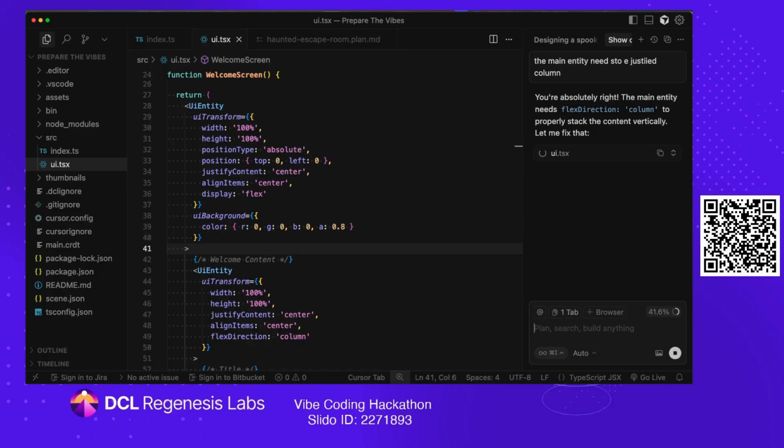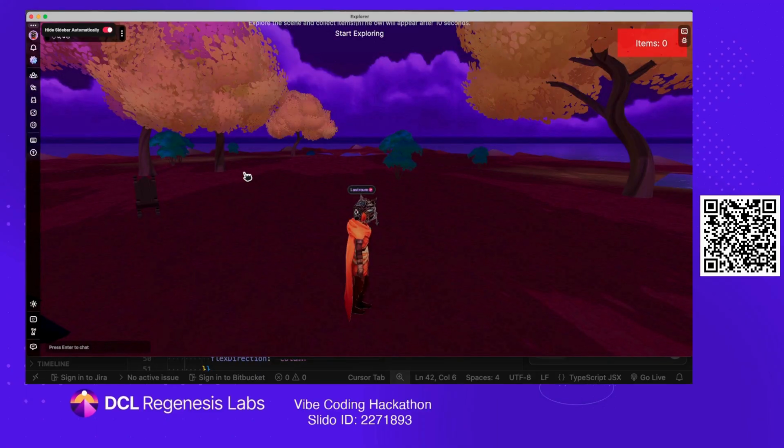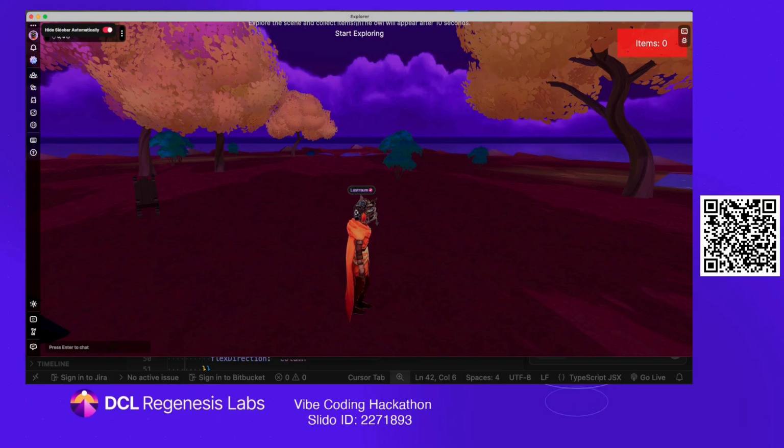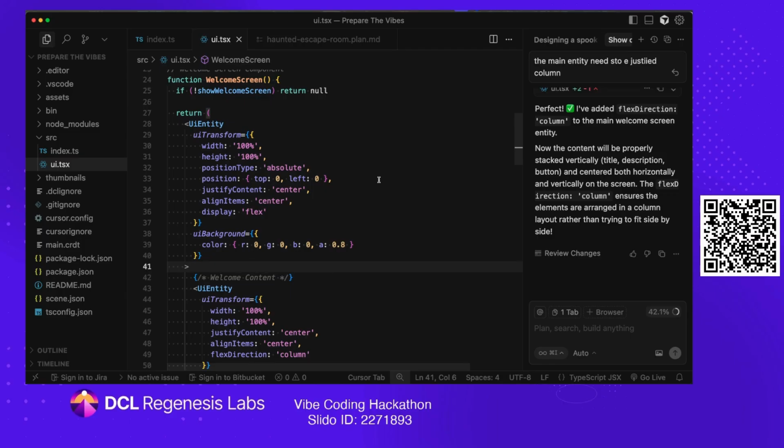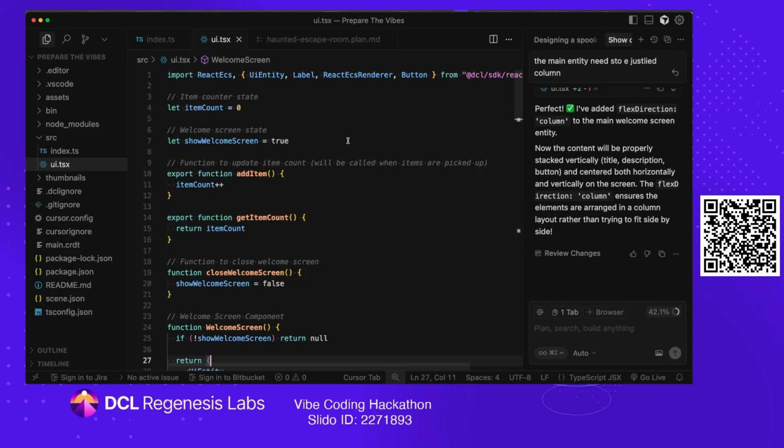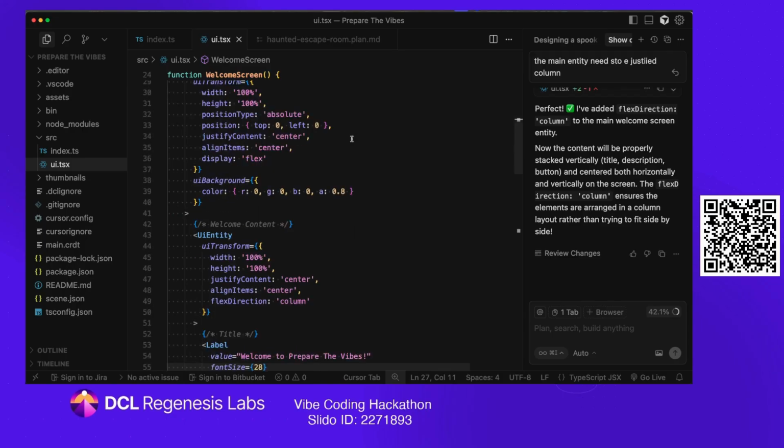So, this is where you would rely on us. I could have easily gone in there and done something different. But for demonstration purposes, if you hit it a few times and you're not liking it, you don't have to keep all. You could just undo and go back to it. As soon as you undo it, it'll go back to the previous state of the code. Okay, so just want to let you know that it is possible to use AI to come up with the UI stuff, but it doesn't always get it right. I'll just be honest. So I'm here to help, and I know other people are too.